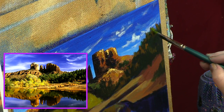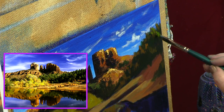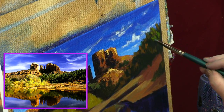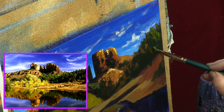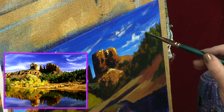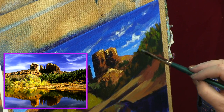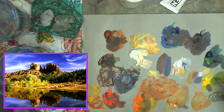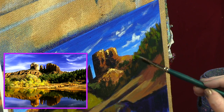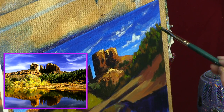Let's tap some more highlights into these trees. See? And I like a little scoop. Soft, blended little scoops. And I've got to have some shadow or what will happen. If I don't have any shadow, I won't have a tree. Even though this is a little bit loose, this is a little bit soft, it's super important for the purposes of me eventually ending up with trees that have some deep values. I'll still probably have to go back with some deep values through here.